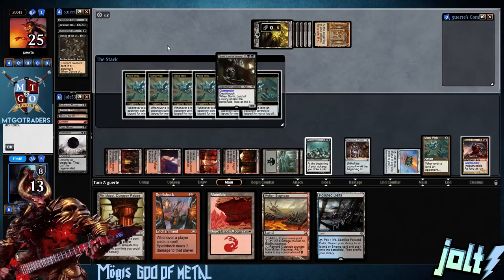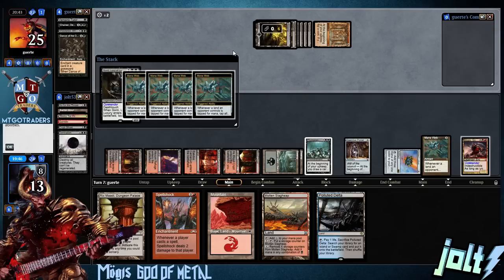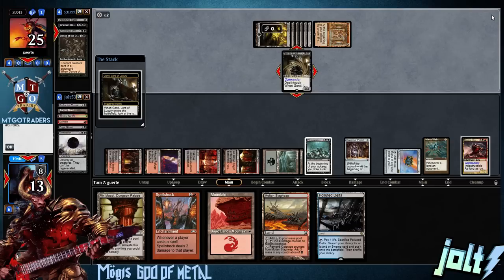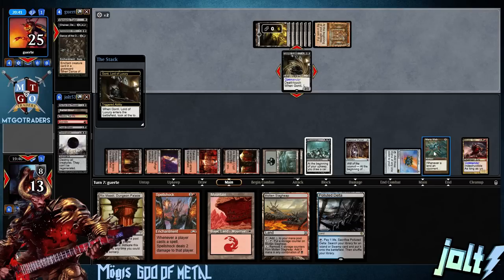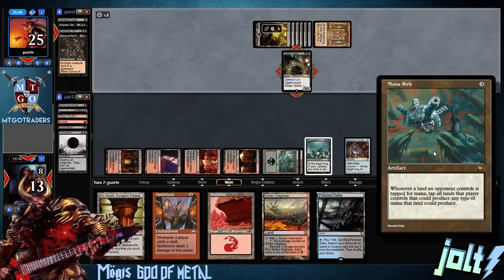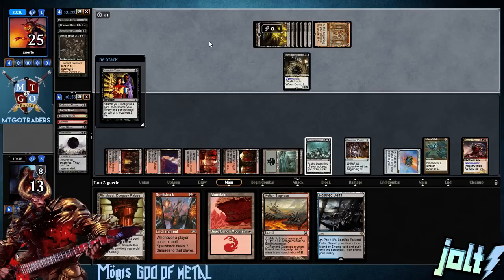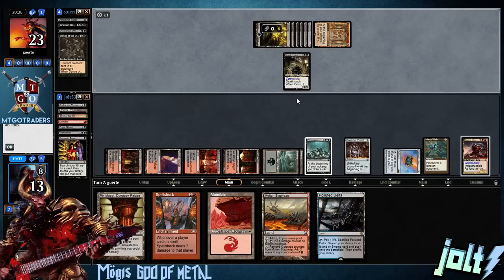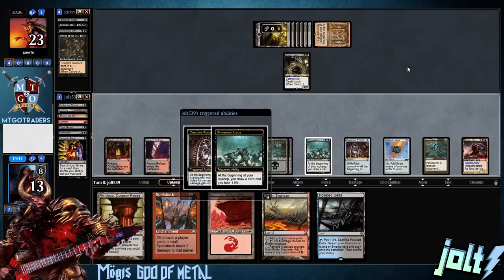Okay, and you can see Mana Web putting in a ton of work against a mono deck like that, because it's going to hit all of their lands. If you're unfamiliar with Mana Web, whenever a land an opponent controls taps for mana, tap all lands that could produce that same type of mana. So let's say our opponent had a Breeding Pool and, what is it, Blood Crypt or something. They wouldn't tap each other, but as long as they can share a color, it's going to get tapped right there.